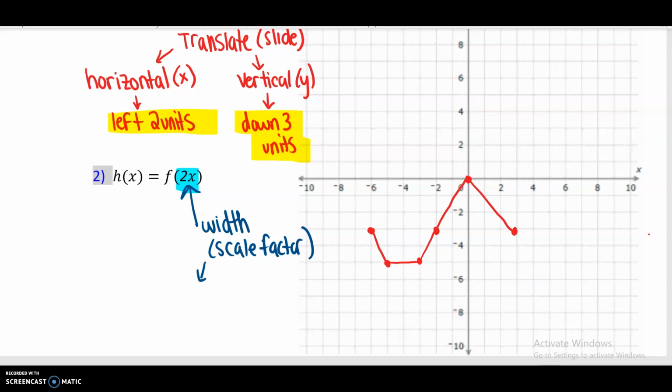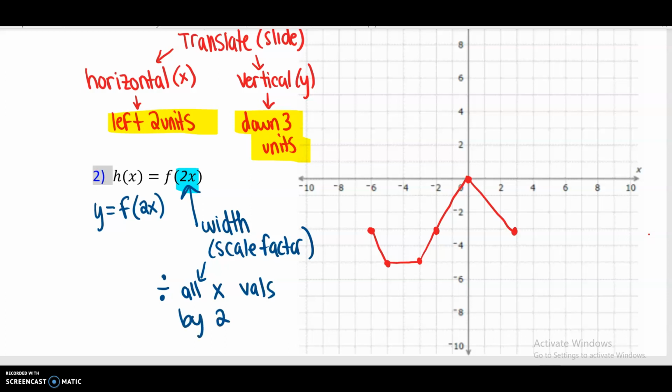Okay, remember again, any transformation done to the x is going to do the opposite of what you think, because this function is in terms of y, not in terms of x. Okay, if you wanted to put it in terms of x and solve for x, you would have to divide both sides by 2. So that's the transformation that's applied to the x: you're actually going to divide all the x values by 2.